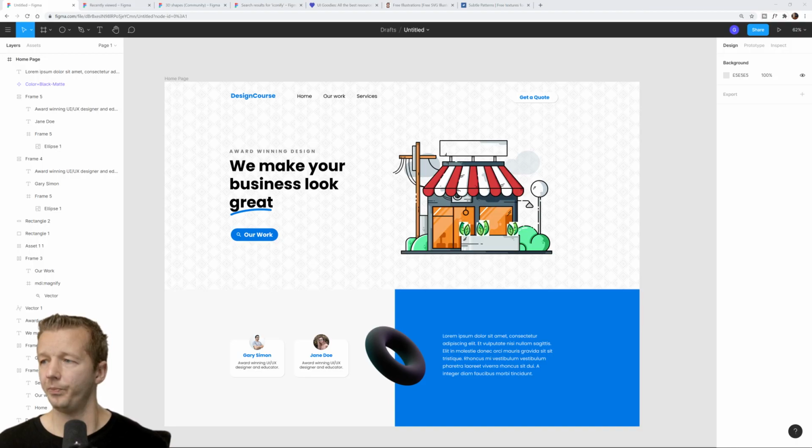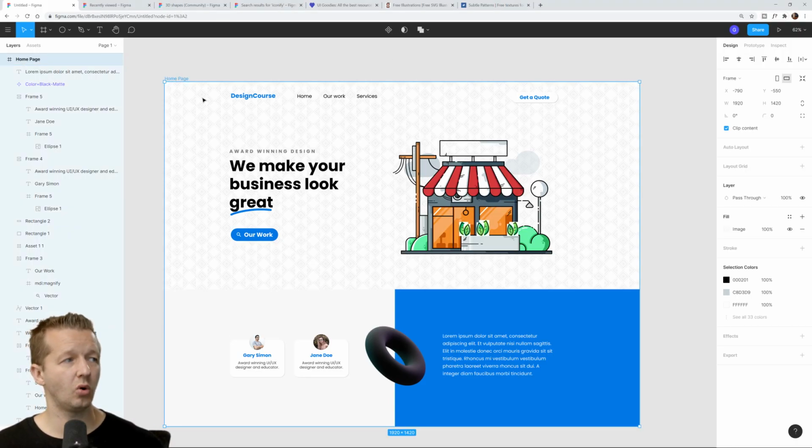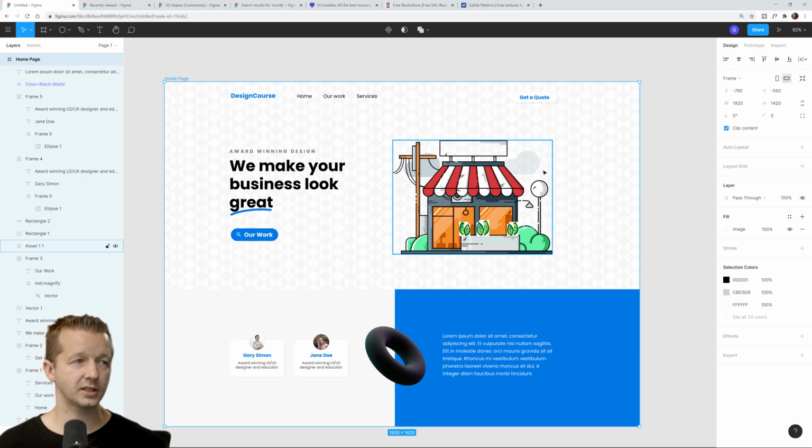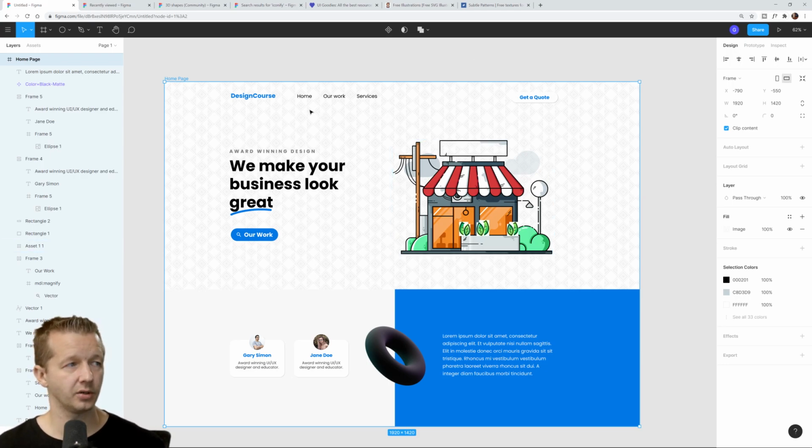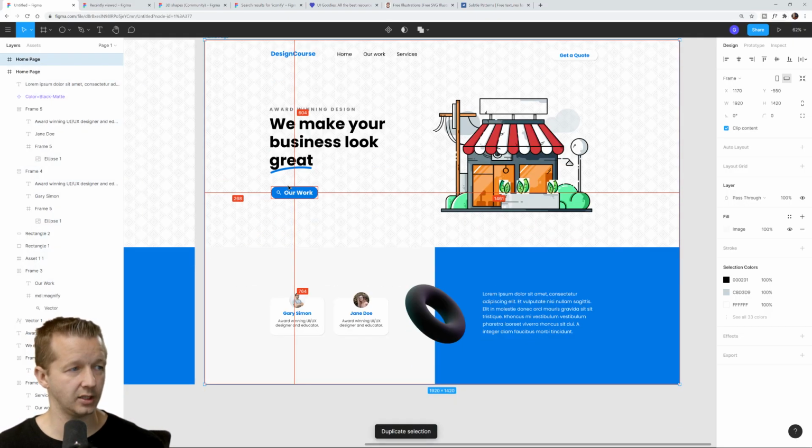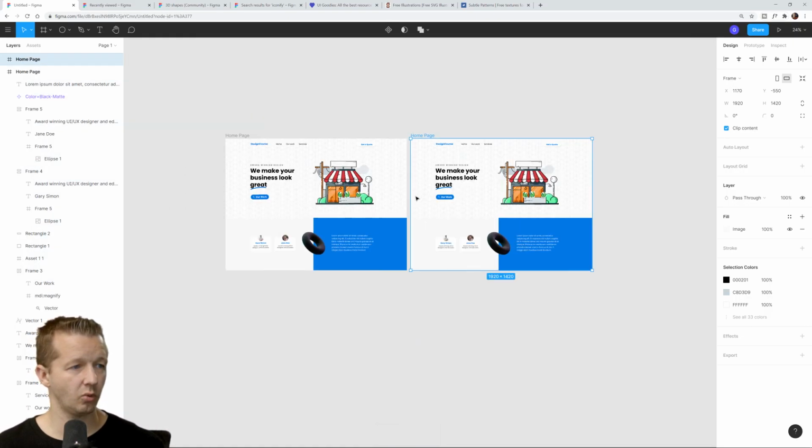So we've been working within a single canvas or an artboard, whatever you want to call it. Let's create a second page here. And that way we can show some prototyping. So for our second page, let's just do what it would look like for our work or whatever. So let's go ahead and we will duplicate that artboard, Control D. So now we have 2 artboards right here.